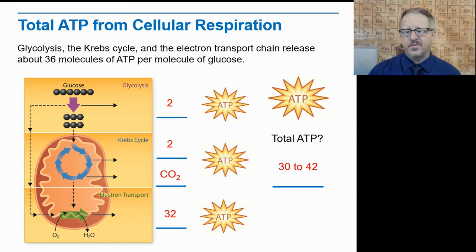So 36 ATP, that's pretty reasonable because it assumes 2 ATPs for every FADH2 and 3 ATPs for every NADH. And usually they lose about 2 ATPs due to the cost of transporting that NADH produced in the cytoplasm into the mitochondria. So anyway, suffice it to say, if you were to say 36 ATP are generated during cellular respiration, I would mark that correct on a quiz or an exam or homework or whatever. But if you were to say somewhere between 30 and 42, that would also be correct. And that, my friends, is cellular respiration.